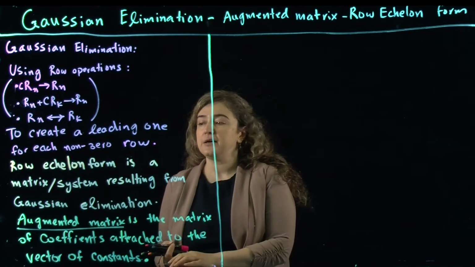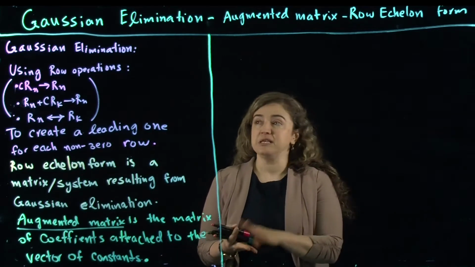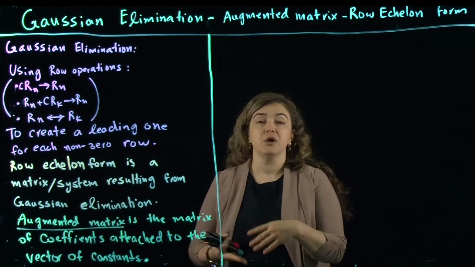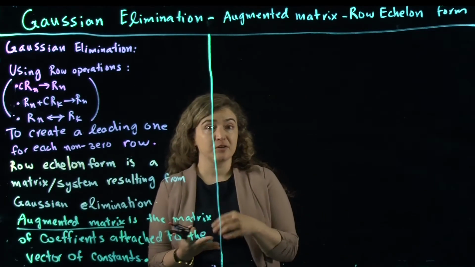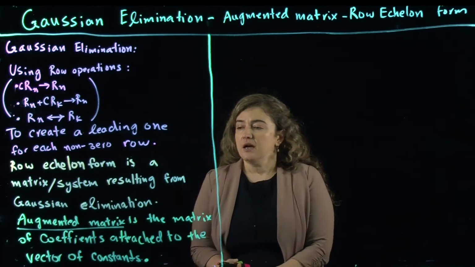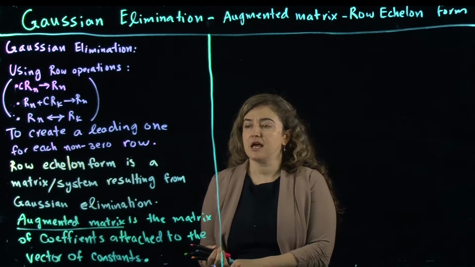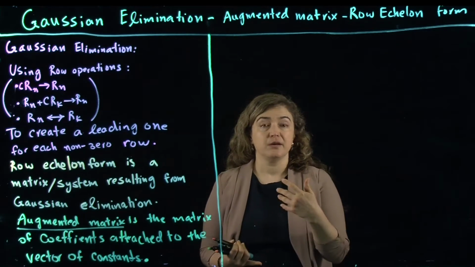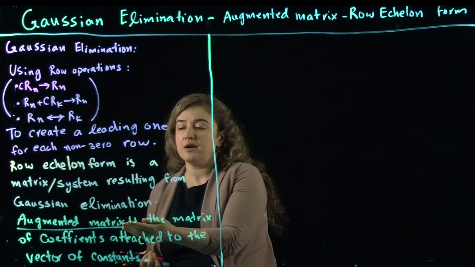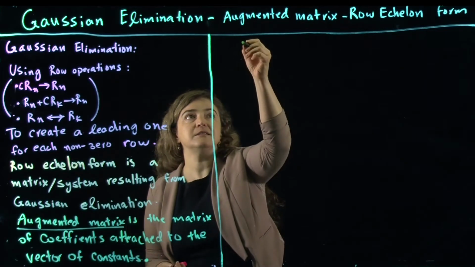What we're interested in at this point is to actually use Gaussian elimination to solve systems. To be able to do that, we have to start with an augmented matrix. Gaussian elimination can be done both on the system or on matrices, but it's much easier to get rid of the variables, the operations and the equations, and just use the augmented matrix. So the plan is to start with a system of three equations, three variables. An augmented matrix for a system of three equations and three variables will look like this.